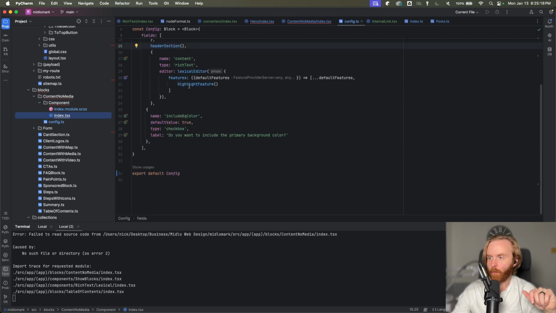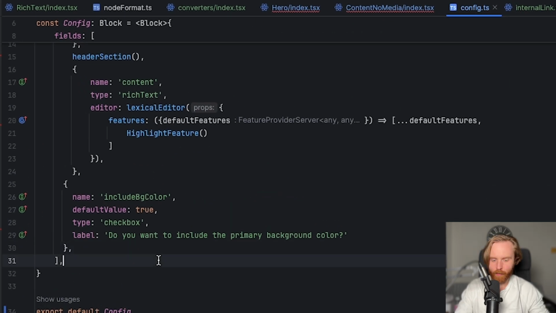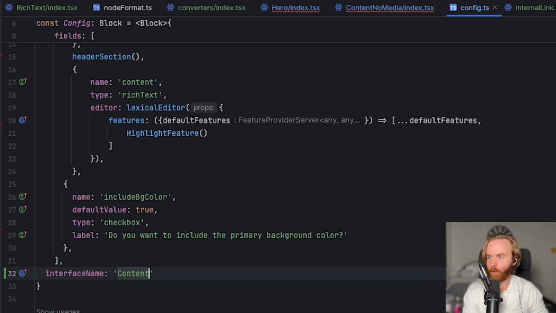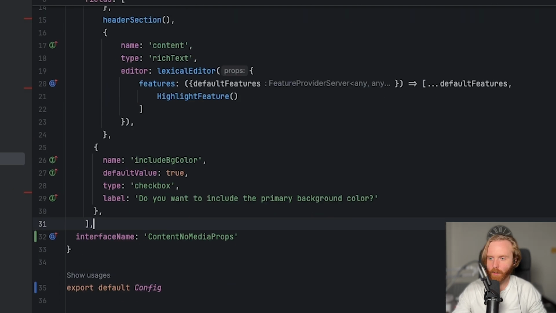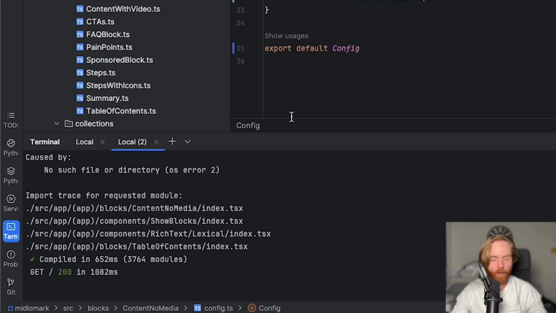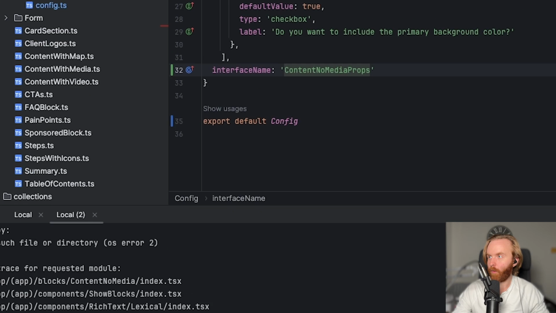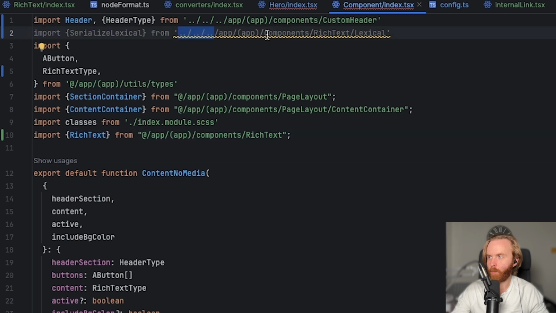All right, in our block config, we're going to set an interface name, and this is going to be ContentNoMedia, not with a space, props. So I'm going to save this. We're going to generate types, I hope. Payload generate types. Then we're going to come back up to our component. This can be shortened.